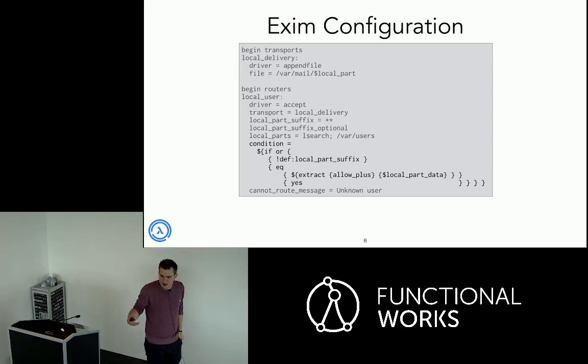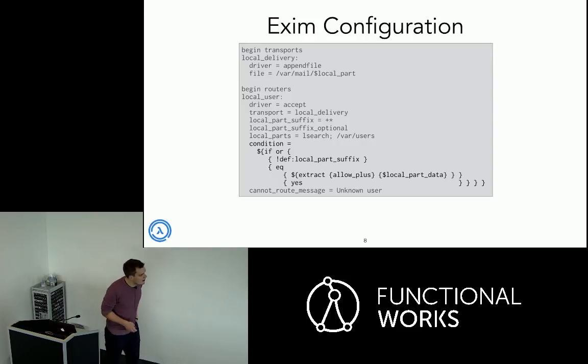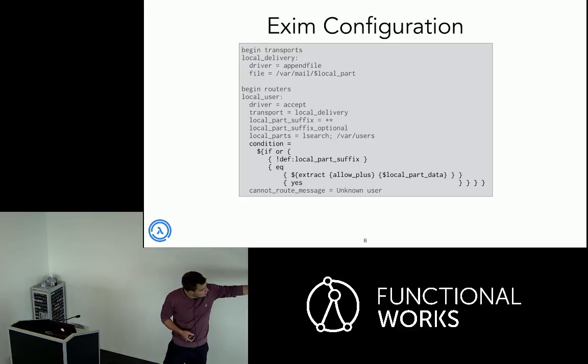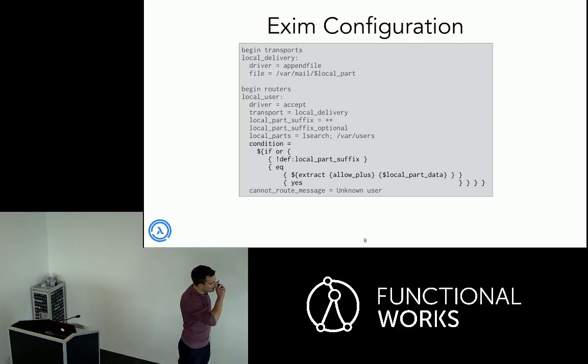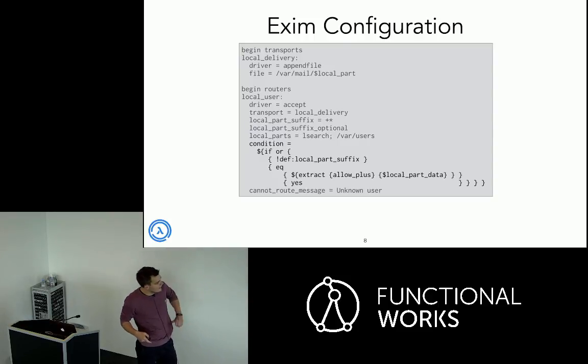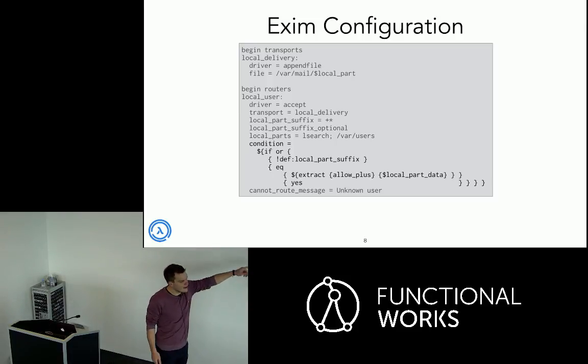So a few other things here, which are sort of non-intuitive, is when you expand variables, like up there in local parts or down here in local part data, you use the $. But when you check whether or not a variable is defined, you don't use the $, right? So that's not quite obvious. And another thing is like this local part data, that's a variable that sort of magically gets set by the fact that you use the local parts option above, right? So that's not obvious from this configuration at all, but it just happens that Exim makes this guarantee for you.